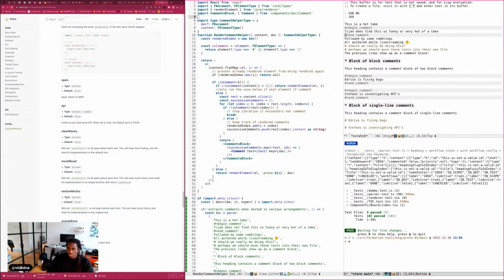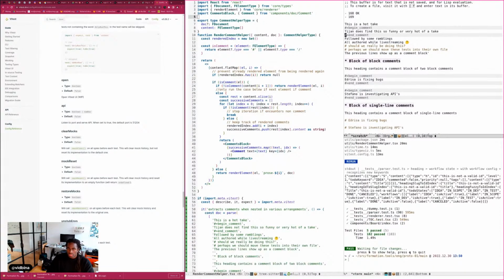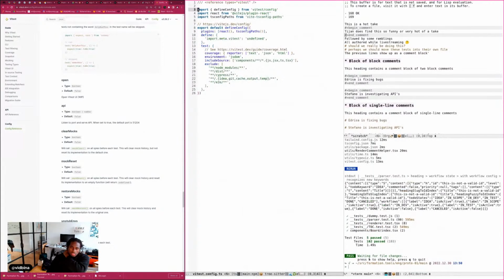All right, so let's see if we can. Here we go, include source, components, JS, JSX, TS. Oh, obviously the test folder.